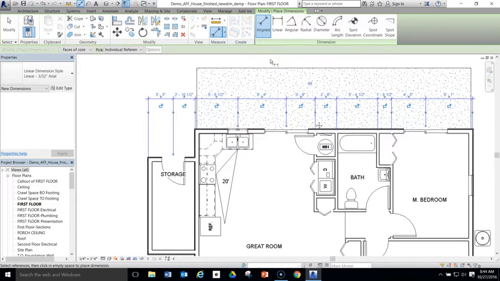Then we go to the second row. The second row is outside corners again. But on the second row, we skip the windows and doors and do only the interior walls that touch the exterior wall. So I'm going to start at this end again. Get this one. Notice I'm skipping over the doors and windows and going right for the interior walls. And then the final core face out here.